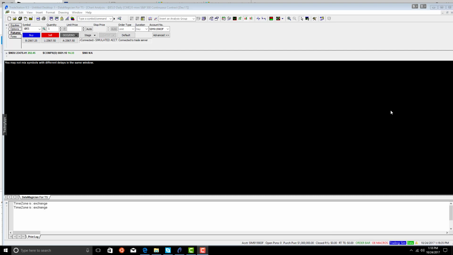Let's see how Data Magician for TradeStation can solve this dreaded mixed symbols with different delay in same window problem. Data Magician for TradeStation doesn't only export the data. That's relatively easy. The hard part is to build the attribute files automatically. What that allows you to do is set the min move, the point values, the start and end session times, and a lot of other information that would manually have to be added, and that's very tedious, as well as going through the import wizard every time you wanted to use third-party data and add it the first time. All that stuff is taken care of for you.